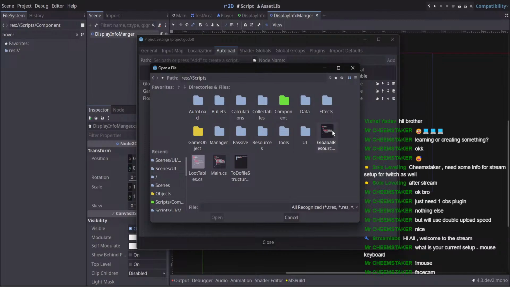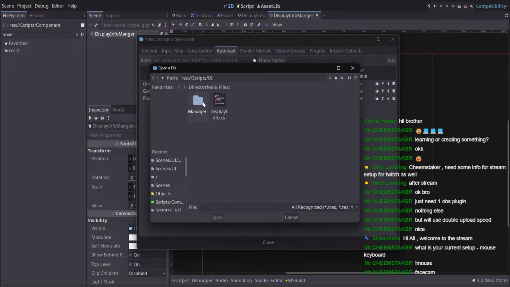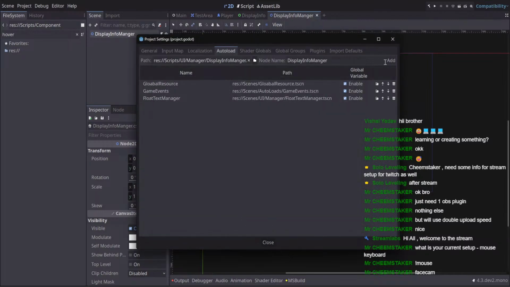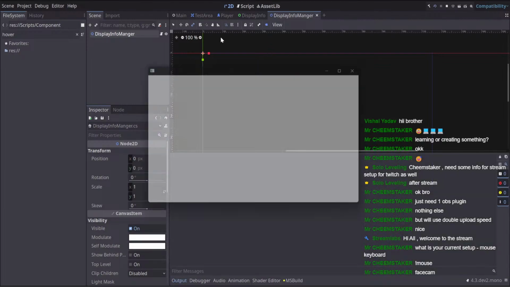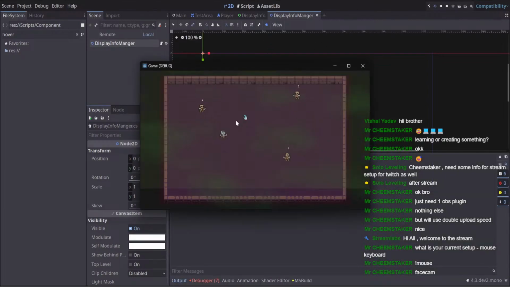We're putting it in autoload. So whenever my pod player enters, right?